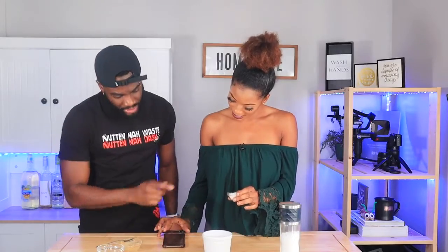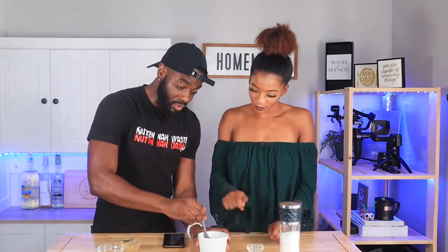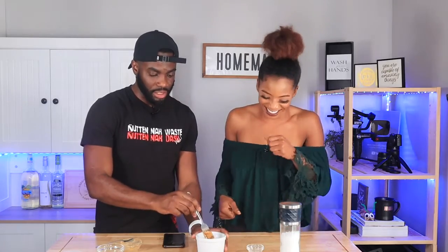Okay, one tablespoon and one teaspoon of white sugar. Yeah. Okay, make sure you guys are following along. Look, whisk it up. They never said that though, because the recipe that I saw didn't involve no whisk. They just throw everything in. I'm trying to tell him you should have a whisk. Yes. I'm whisking now.